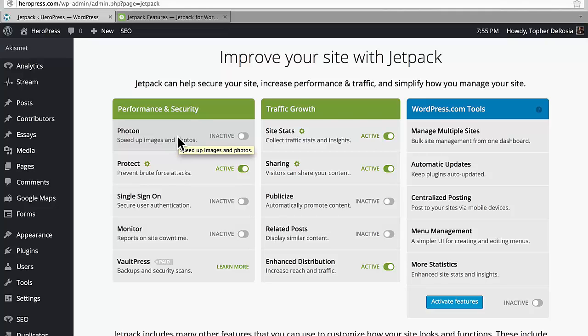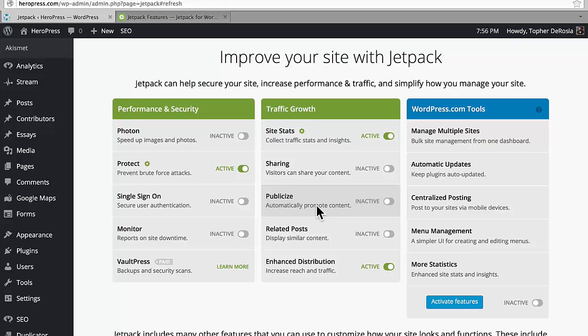I don't have Photon turned on, but I am using Protect. I don't use single sign-on or Monitor, nor WordPress, but I am using Site Stats and sharing. But if I don't want to use sharing, I can simply turn it off. And now it's inactive.